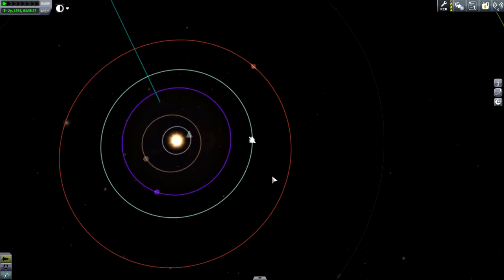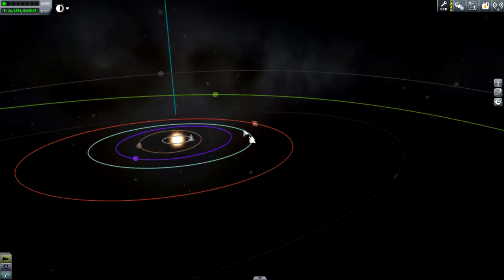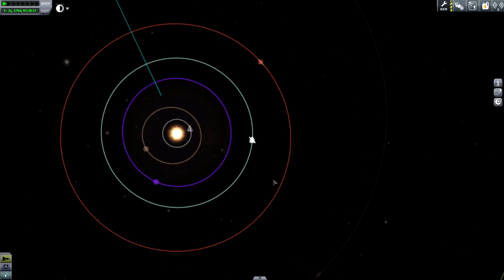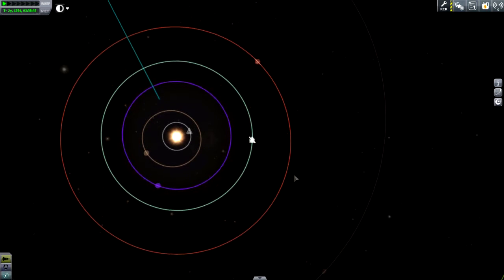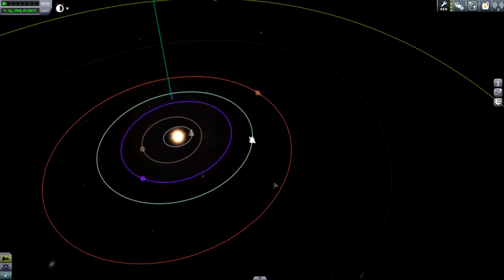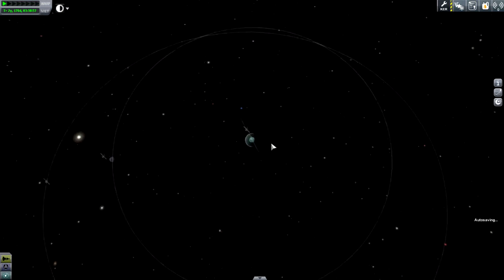Alright, so we're about in position. A good way to estimate when you're about at the efficient transfer window to Duna is if you take a top-down view of Kerbol, the sun here, and make it so that you're directly to the right of it. Then when Duna's basically just about above you, that means you're just about at the transfer window. So you can see it's just about above us, which means it's close enough for us to actually begin our transfer. So let's zoom in and figure out where we are.